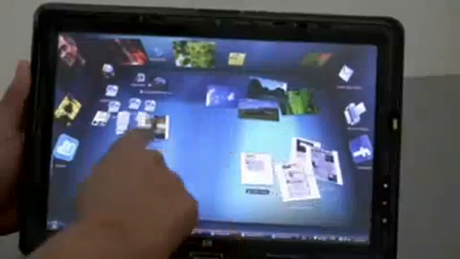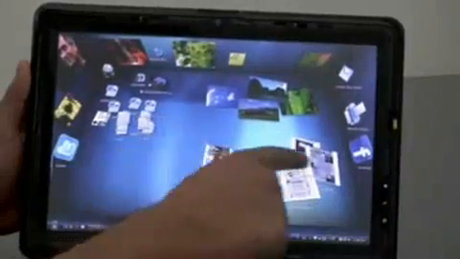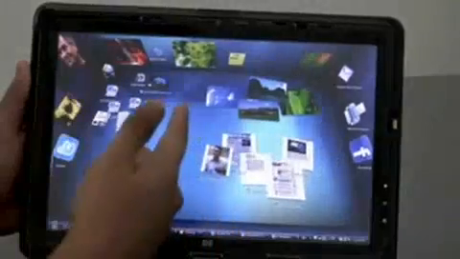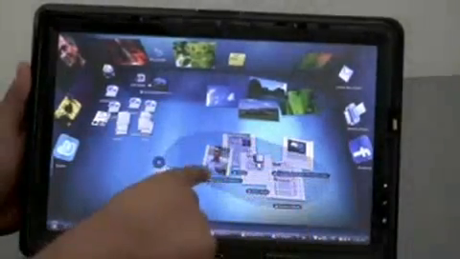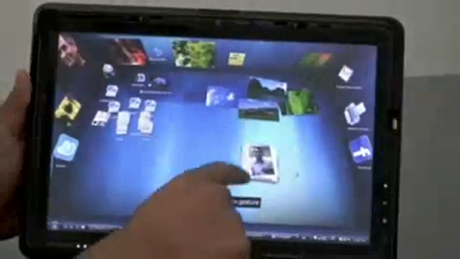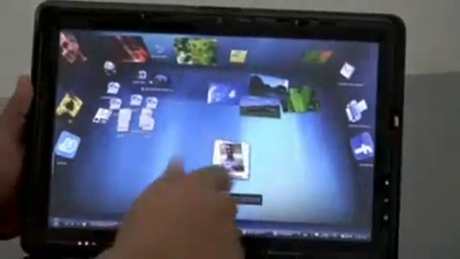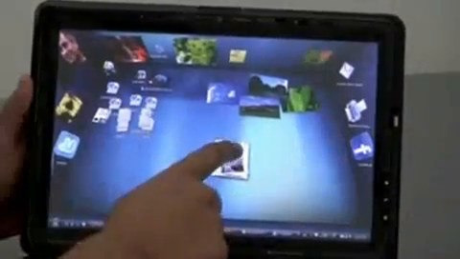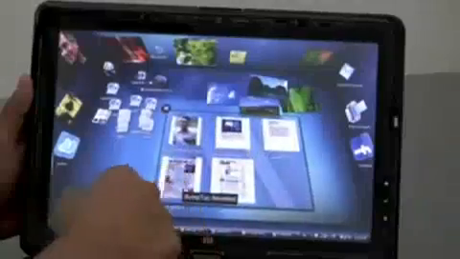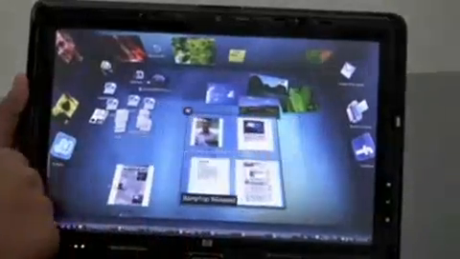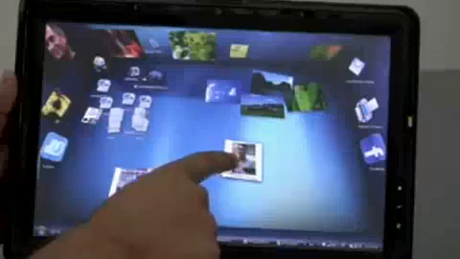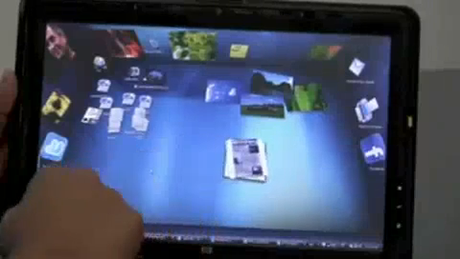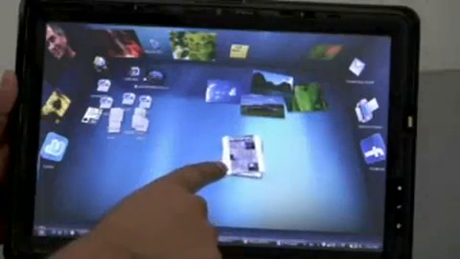The other more natural way to organize on BumpTop is that, sure, you can use folders, but you can also throw things into piles. So I can circle a bunch of objects, throw them into a pile, and this gives me another option with which to organize things. I can double-click that pile and see what's inside. I can pull objects out of that pile. And if I want to add them back to the pile, just like in the real world, I just toss them to the pile and it adds them to the top.